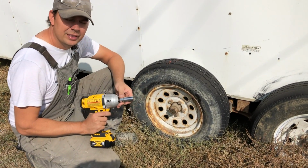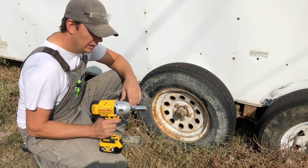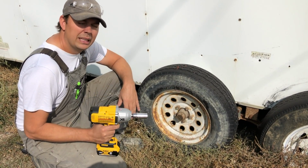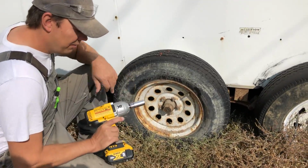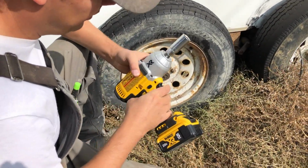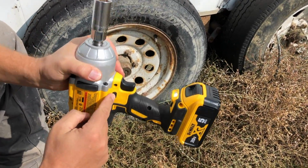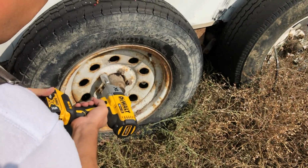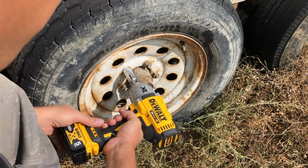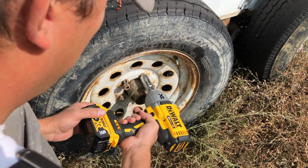All right, guys, so we're just going to use this on a trailer tire here. Not exactly putting this to a huge test. It's not like they're super, super torqued, but this will make this very, very easy. So we're just going to pull a couple of these off and make sure you're in reverse. All right, and that's down here. There's a forward and a reverse button, okay? And basically just stick it on, pulls it right off, no problem.